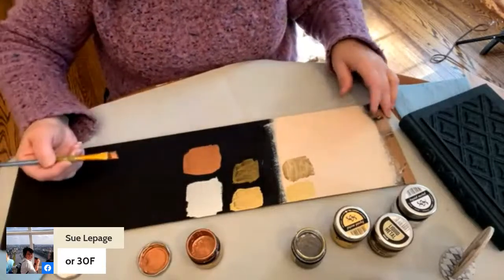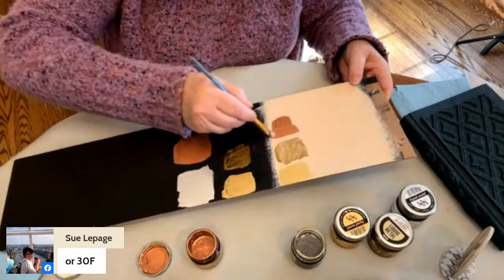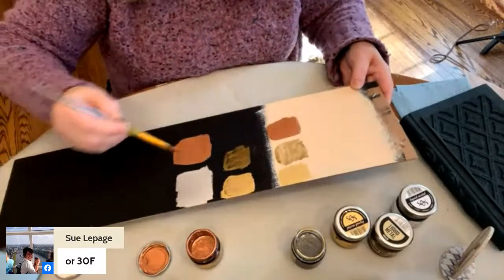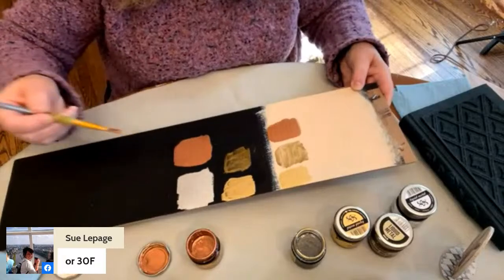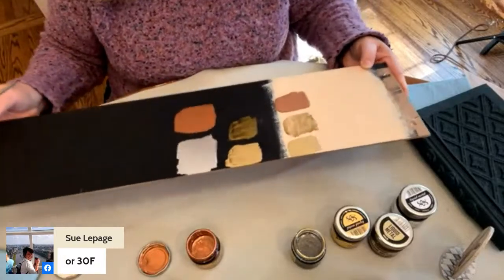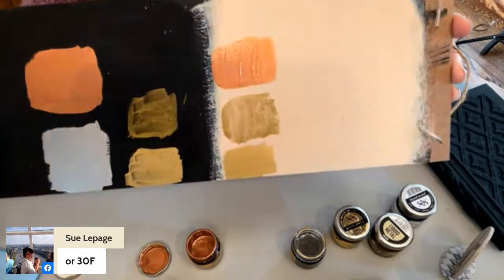I forgot to do the silver on the cream. Maybe I didn't mix mine up too well. Yeah, this is pretty good coverage. Interesting. You could use a second coat, whereas the antique gold, you might even need a third, possibly. Excellent coverage. Oh, that's so gorgeous.